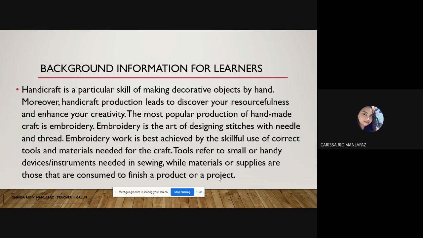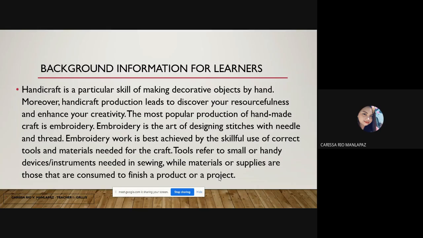So for us to achieve a correct and beautiful best result, we have to use the correct tools and materials needed for the craft. Tools refer to a smaller handy device or instruments needed in sewing, while materials or supplies are those that are consumed to finish a product or project.